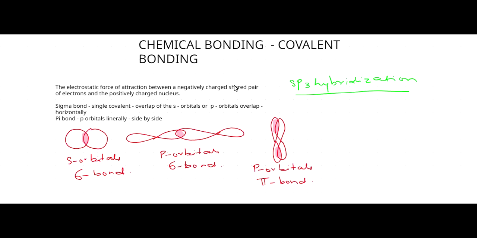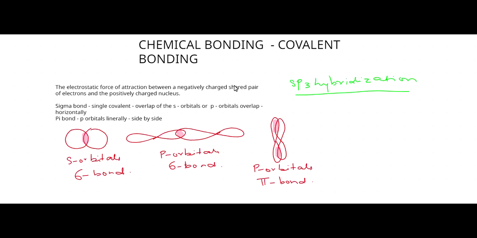In a double covalent bond, there are two bonds. First, we will have a sigma bond, and the second bond is a pi bond. So think of it this way: you know how we have p orbitals in px, py, and pz. First your px. If the px orbitals overlap, you get a sigma bond. When the py orbitals overlap with each other, you get a pi bond. Something like this.